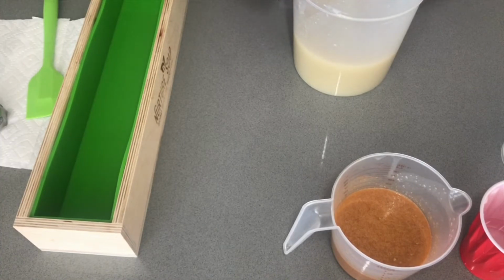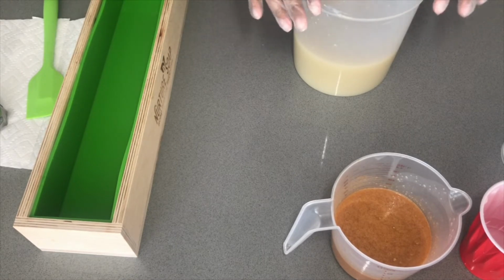So, in my, I think it was my black raspberry vanilla layered soap video, I was saying that I don't wear gloves when I do layered soaps. So this is an easy, simple layered soap, but you see I have gloves on, right?